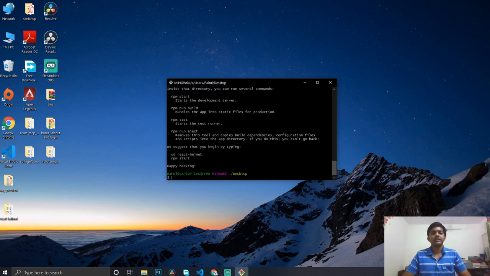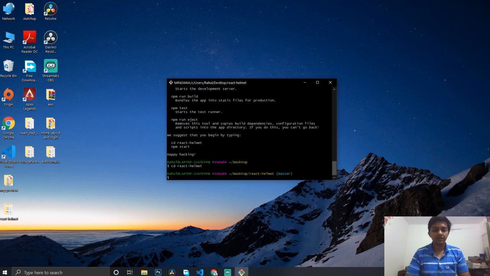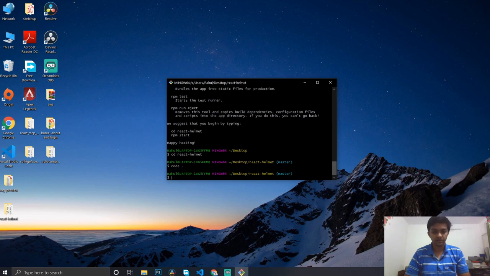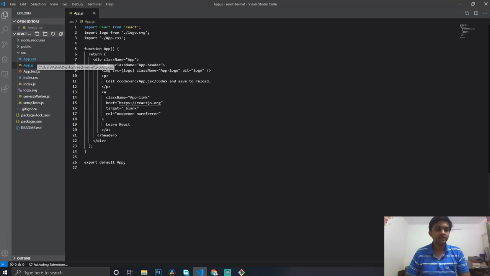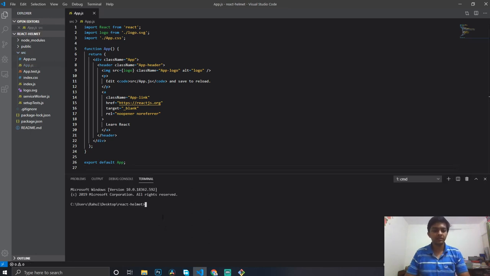Okay guys, the create React app has now been successfully built. Let's get into the project. Now let's open my code editor. I'm using VS Code, but you can use anything you want, like Atom, Sublime, or even JetBrains, whichever is your favorite. Okay, so we are now in VS Code. Let's open app.js because this is what we require for our project, and let's open the inbuilt terminal for this project. Let's start this one.